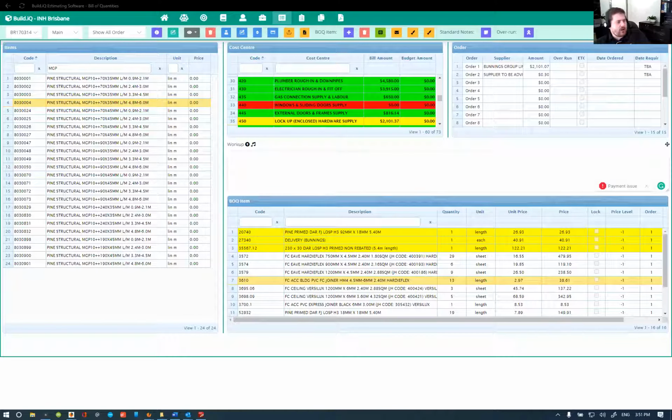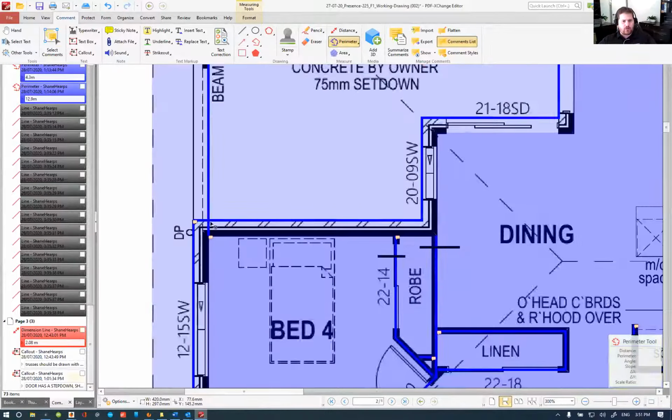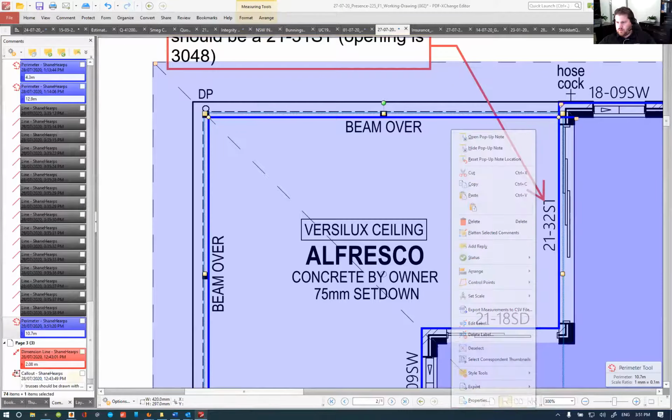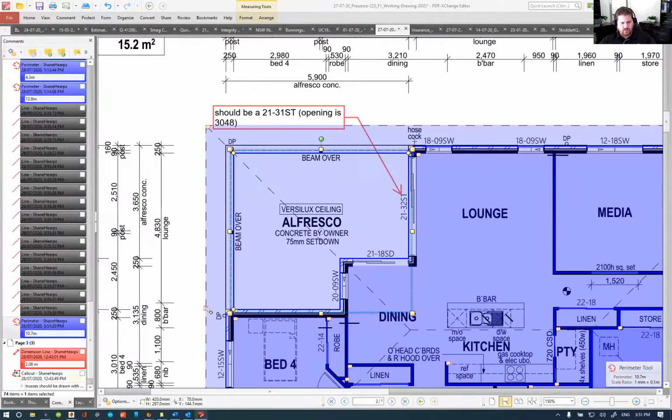Now, unfortunately, we can't. I just need to check these other dimensions for the architrave. Sorry, for the cladding. 10.7. That's correct.